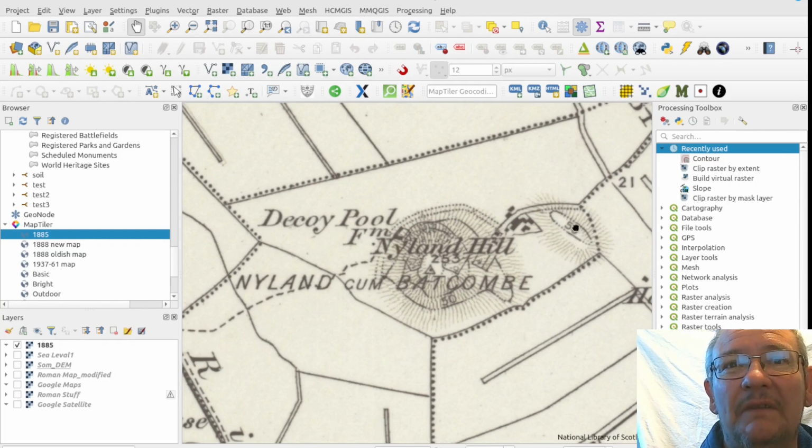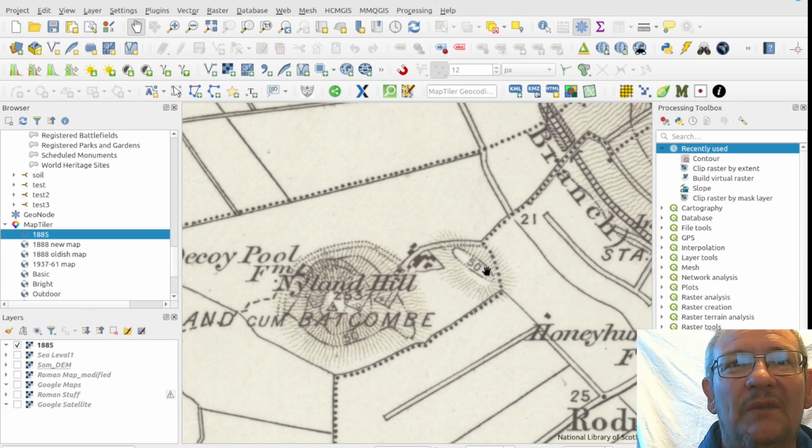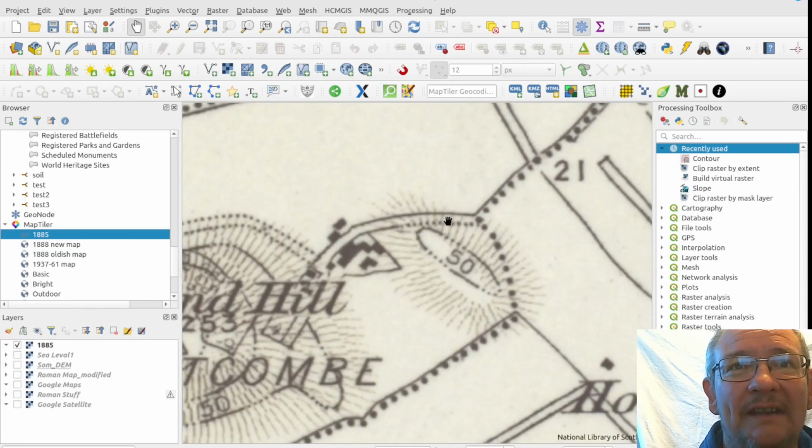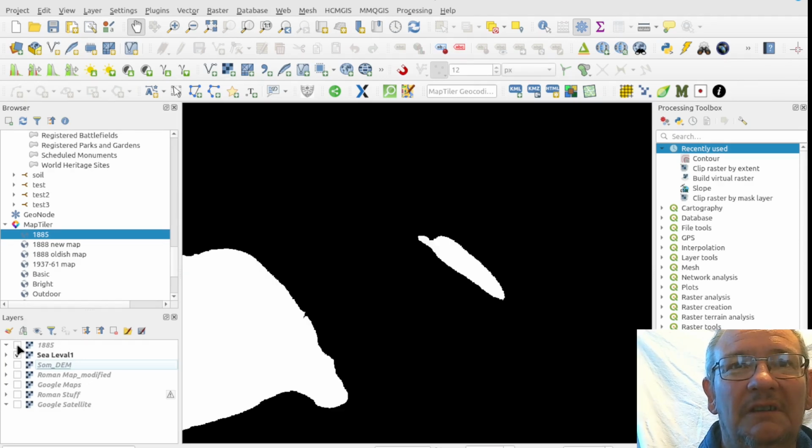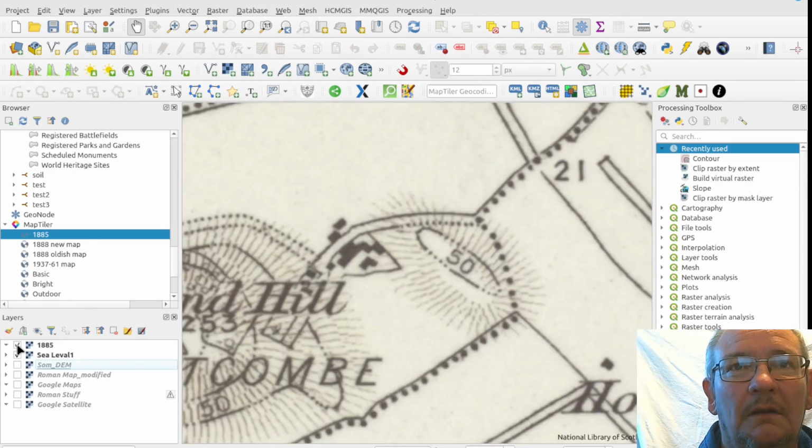It even has that little bit there that's higher, showing it. So if we uncheck, we put it back onto the sea level thing. Look at it, perfectly lined up. Oh, it's a dream, this program, when you can actually figure out how the pesky thing works. It's a dream.